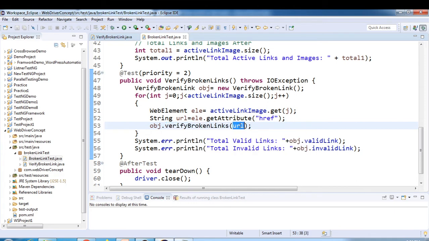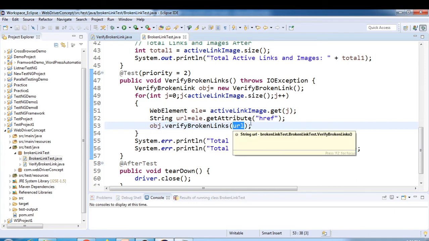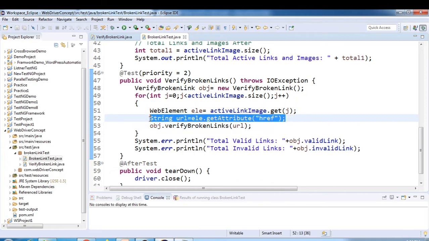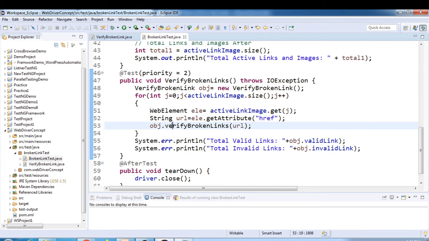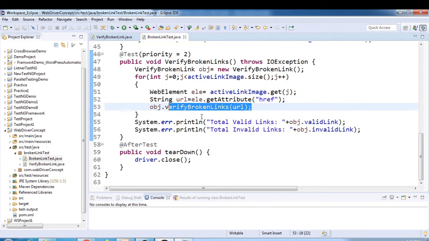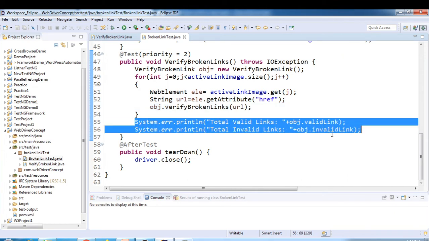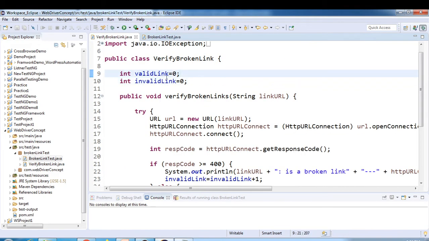We are getting the href property in the form of a URL, and we are passing that URL to this verifyBrokenLinks method. And at last we are printing the valid links and invalid links, from these two variables we created in the different class, the utility class.